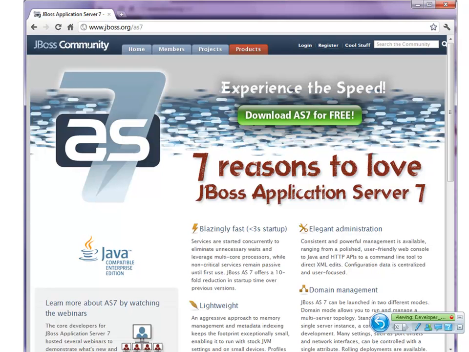Another bit of news you guys probably just heard from us last week was AS7 and EE6 in the cloud and running at OpenShift. If you guys are interested in that technology, that'll be our next session coming up from this particular series of webinars with Scott Stark and Tobias coming up soon.